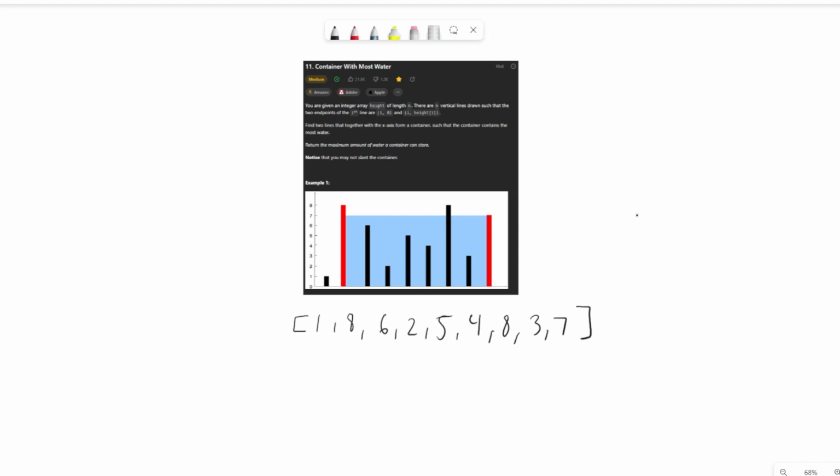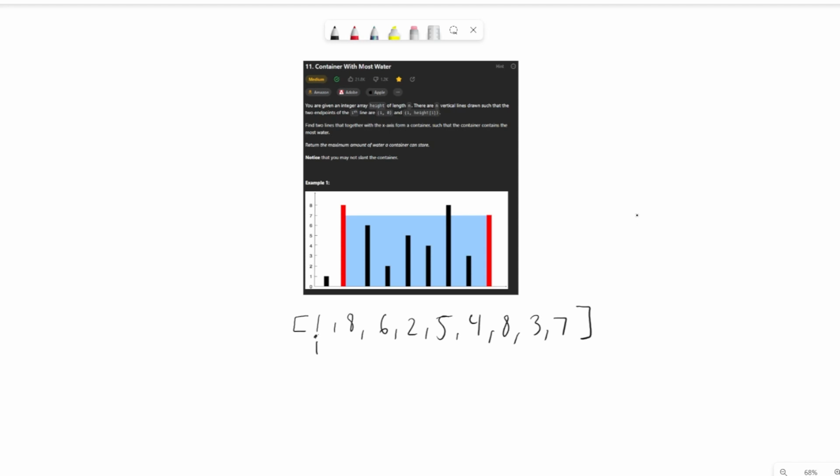So at first glance at the problem, any normal person would try to do the naive approach, and what is a naive approach? Well, the naive approach is to simply have a pointer here, i, and then go through every possible pair of heights and try to find the largest container.